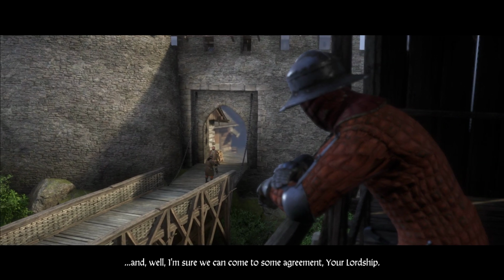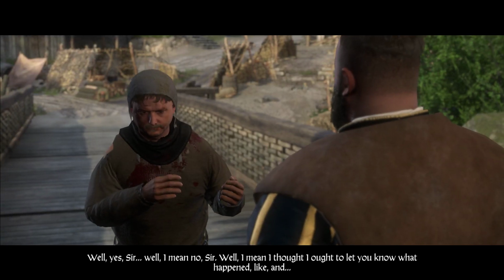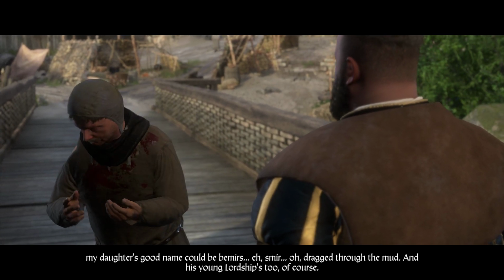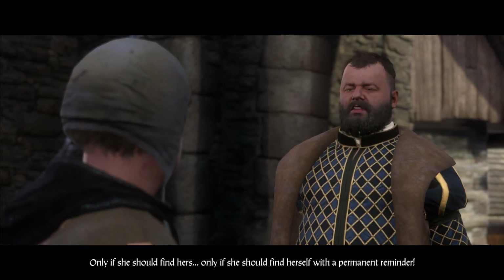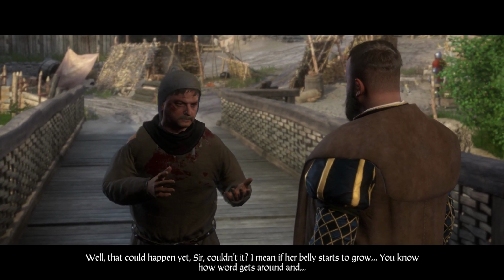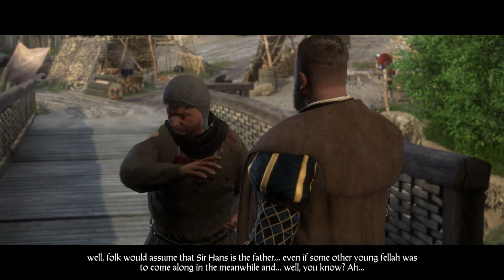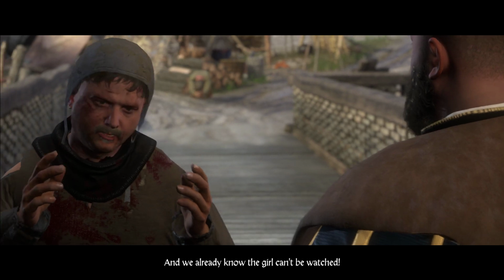Oh, what now? Well, I'm sure we can come to some agreement, your lordship. Well, bearing in mind, Master Butcher, that we have nothing to come to agreement about yet. Well, yes, sir. Well, I mean, no, sir. Well, I thought I ought to let you know what happened. My daughter's good name could be besmirched, dragged through the mud. And his young lordship's too, of course. Well, only if she should find herself with a permanent reminder. Oh, well, that could happen yet, sir, couldn't it? I mean, if her belly starts to grow. You know how word gets around, and folk would assume that Sir Hans is the father, even if some other young fellow was to come along in the meanwhile, and we already know the girl can't be watched.